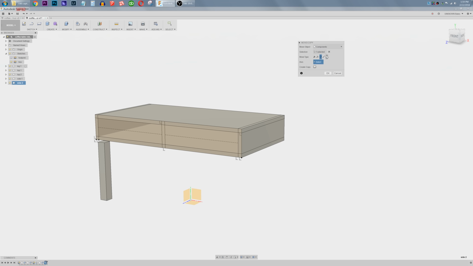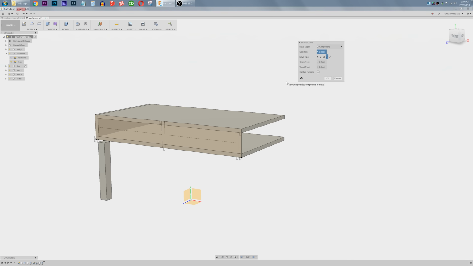So instead of point to point, I'm going to select rotate. So my selection is still over there, that component, and the axis is this center axis with the green. Now the angle, I'm going to rotate this around just to show you. Actually, it already created a side. I did not want it to. So let's hit cancel. Let's back up our history over here. Actually, just select that one and delete it. It should not have created that copy right then.